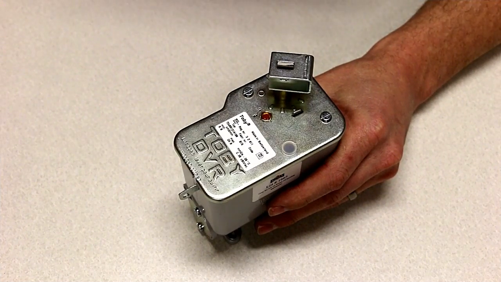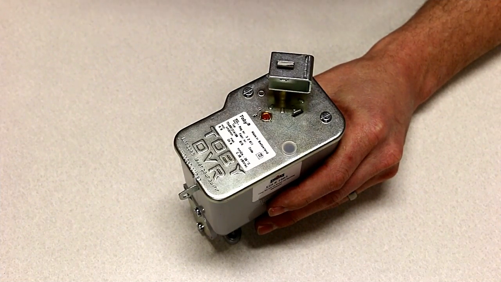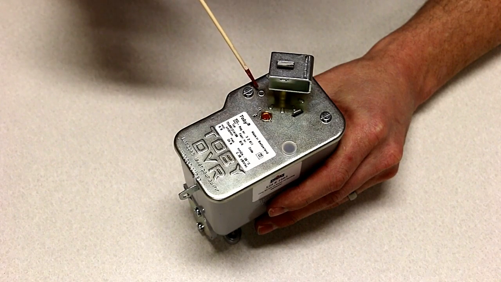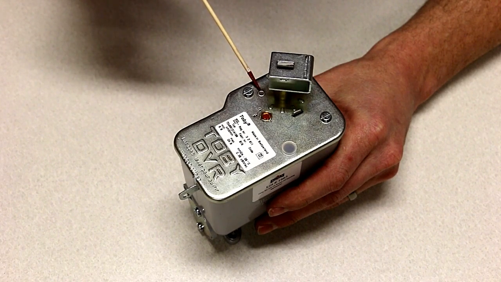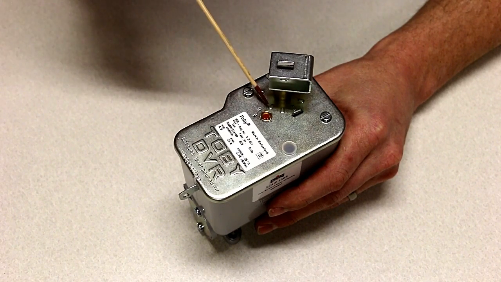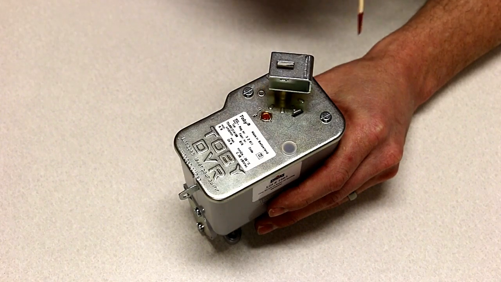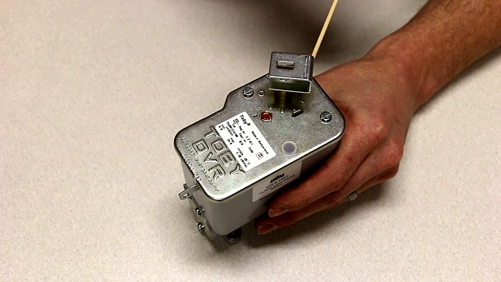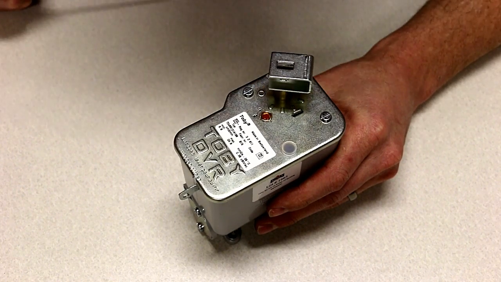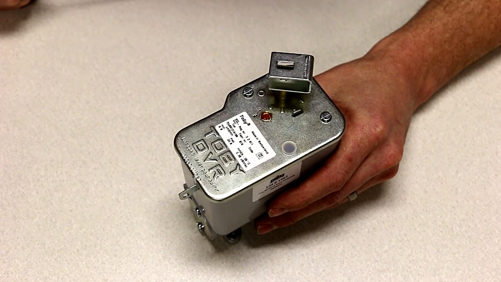Next is the main oil control adjustment dial. That's here. You'll see that it's pointing to an O for off or a zero. Then it's going to have six notches here as it moves around. Those are the six different oil flow settings that you can use from low to high.